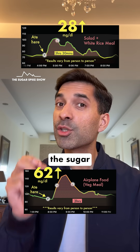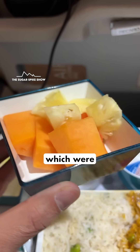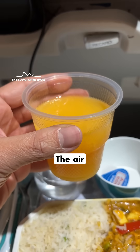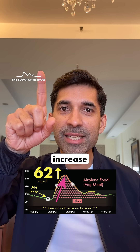I think the sugar spike was much higher because, firstly, this meal had a lot of sugar in it from the packaged orange juice and the fruits, which were quite sweet. And secondly, I had the food in the sequence in which they gave me, because that's what everybody was doing. The air hostess first gave all of us the juice, and then 5 minutes later, the meal. And that's why there was a rapid increase in blood sugar levels.